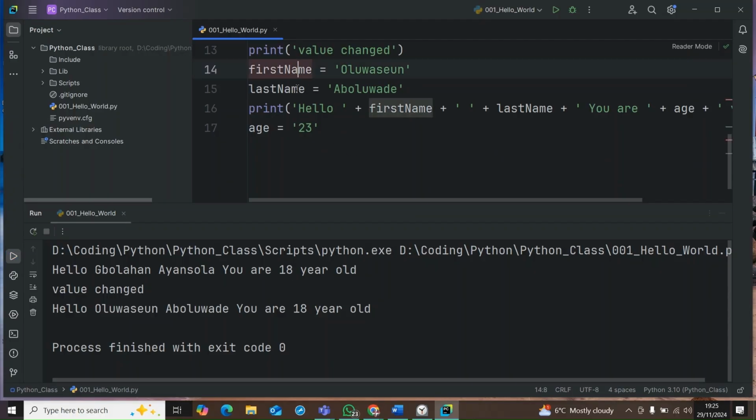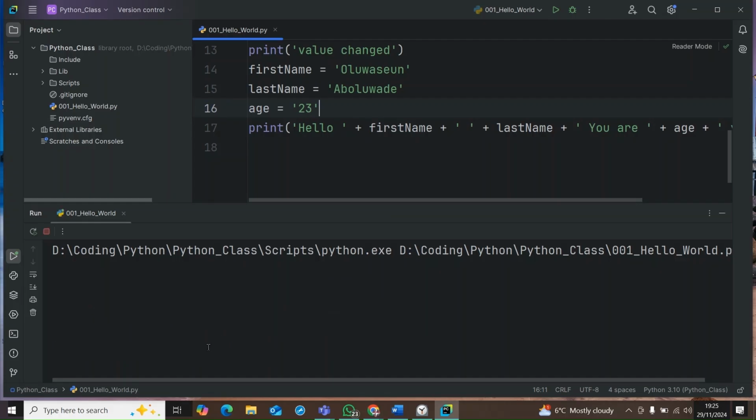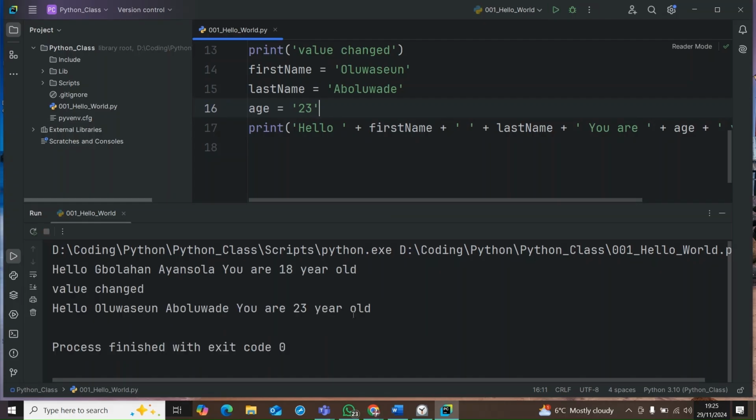And the age should appear before the print so that it will change. I click run again. So you can see that when we change those values, then they are changed when you print the command. So that is how variable work.